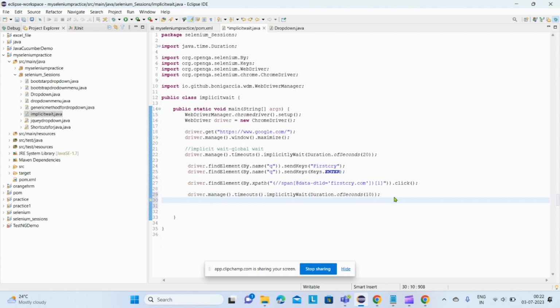Let's say I write 30, then this one is the new implicit wait, and it will be applied to all the web elements, right?